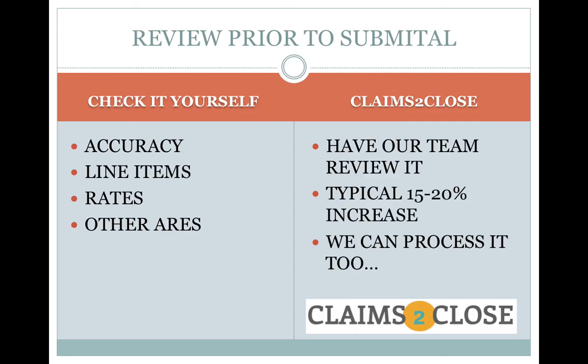The next thing that you do is you have the option of going to Claims to Close. Claims to Close will typically review your file and do everything that you're doing and more. We'll actually revise the estimate, customize it a bit more, and you'll see an increase of an additional 15 to 20% on average. This is not taken away from ScopeAssist what it does, it's just the human touch, what is added. We can process it for you as well. In other words, we'll go ahead and contact your insurance company, we'll submit it to them, we'll reconcile it, and we'll settle it out for you and hopefully call you with a date and time to pick up a check from your customer. That's really it.